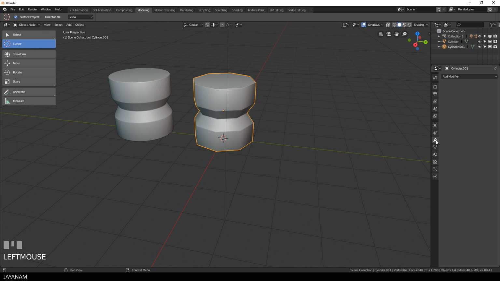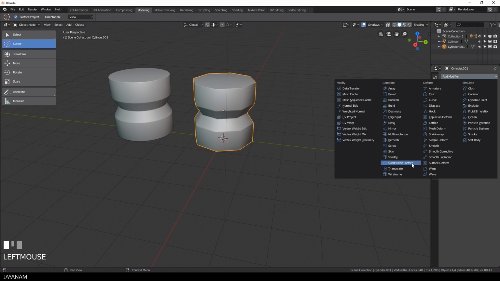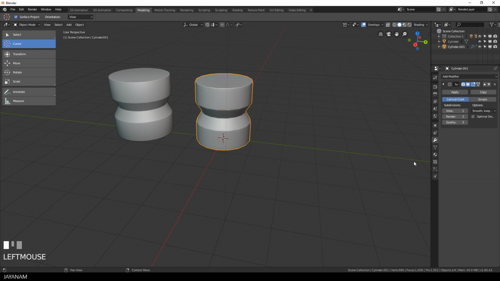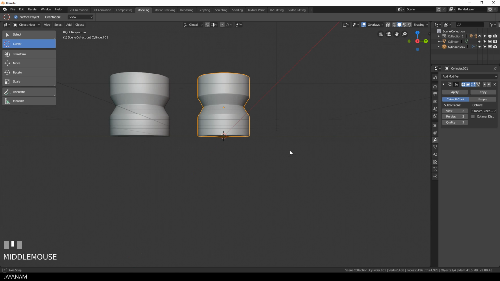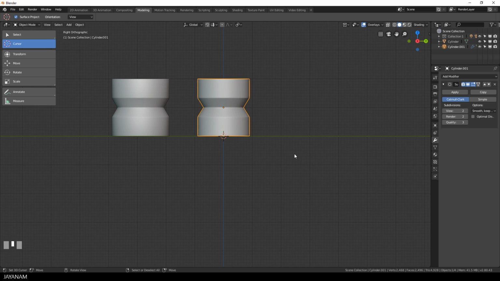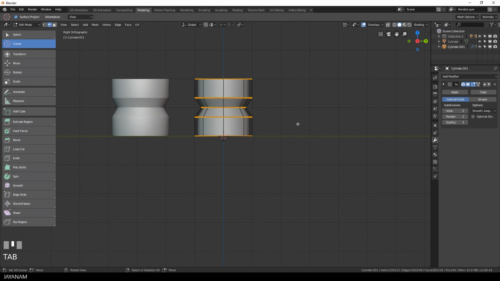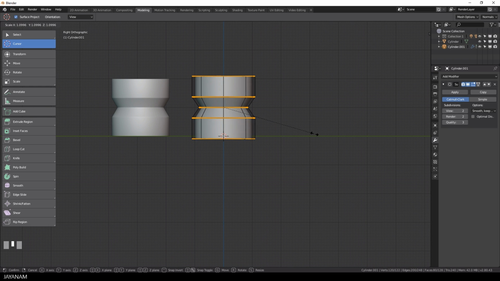And after that, I go to the modifiers tab and add a subdivision surface modifier. The short term is subsurf modifier. For the subdivisions, I use 2, and now we have an amount of details that is about the same as we have for the first mesh. The model is smaller because of the subdivision. You see this here in edit mode. So I scale this up a bit to get two models of about the same size.